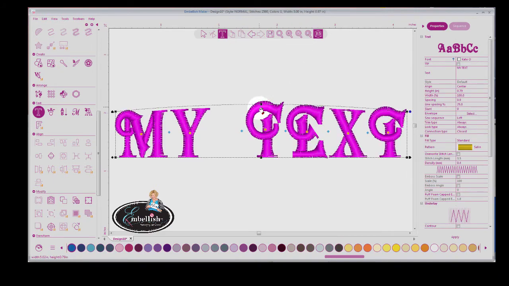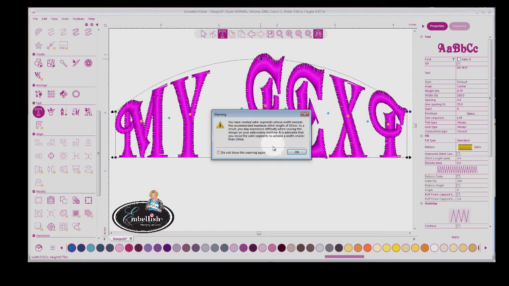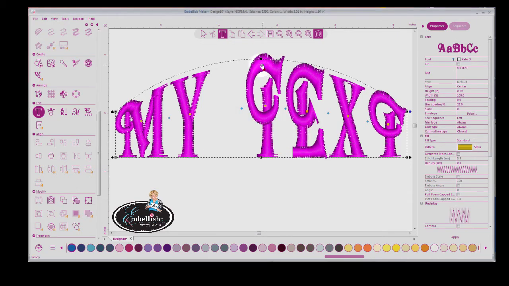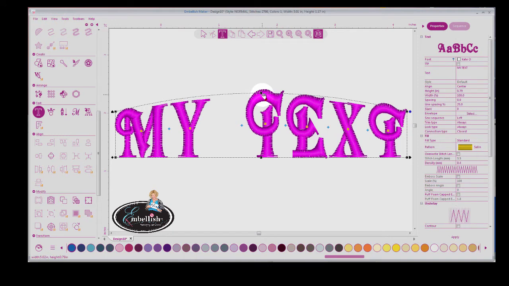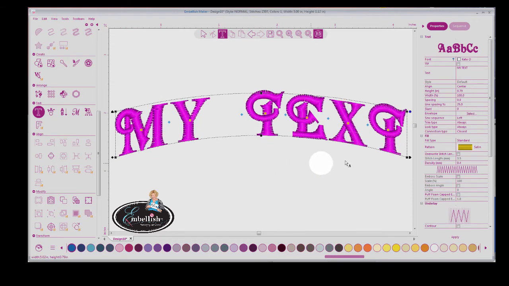Let me zoom back out so you can see what's happening. And I can distort my font, and I'm going to have a warning sign that says, basically, hope you're not too greedy. That's not recommended. So if I get that sign, I know I've just gotten a little bit excited, so I'll scroll it back down. Now that black dot will allow me to do this.